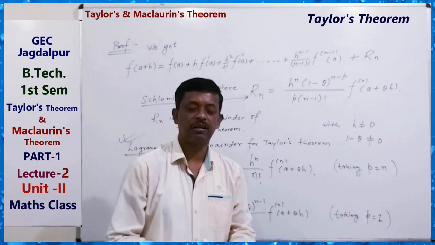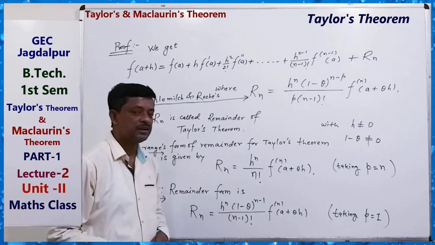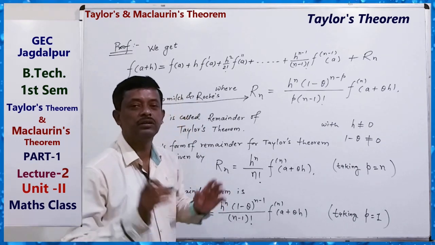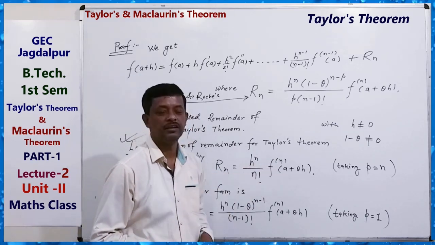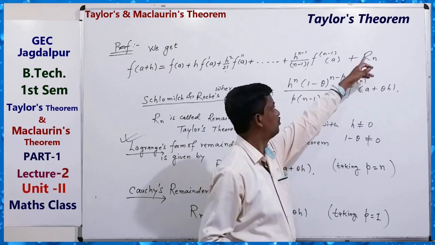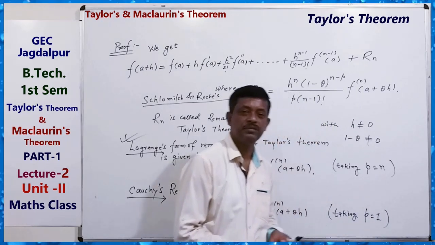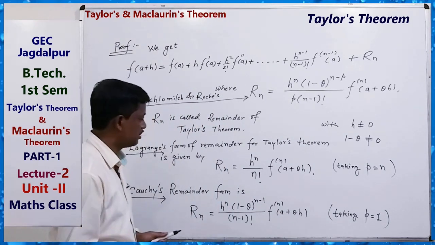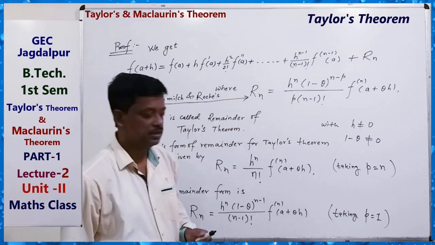Expand the function or write the Taylor theorem with Lagrange's form of remainder up to the 4th term, that is n equals 4. Up to the 3rd term, that is n equals 3, Rn. 3rd derivative. Here 3, that means here 2. Here 4, that means here 3. So this is the form of writing of Taylor's theorem up to the specified term: the 2nd term, 3rd term, 4th term, 5th term. So these are the remainders of Taylor's theorem.